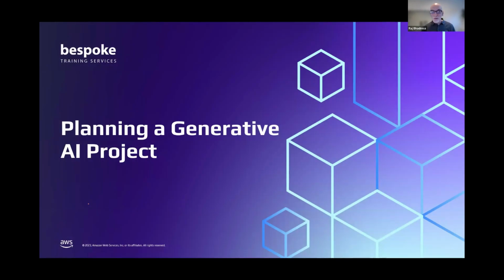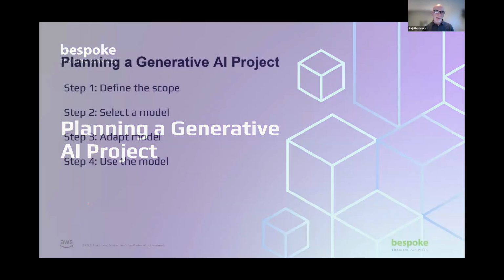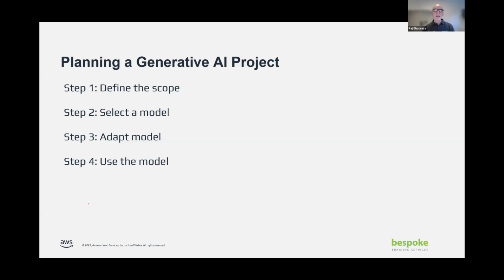Now, moving on from there, planning a generative AI project. And again, we've touched upon a few of the aspects that we may need to think about. Your considerations will follow these 4 steps, and there'll be other things that you'll start to incorporate as you mature into this space as well. What's the scope? How are we going to use this? What's the model? That comes back to the foundation models. Do we need to make some changes and adapt the model to our own specific requirements before we have a use case?